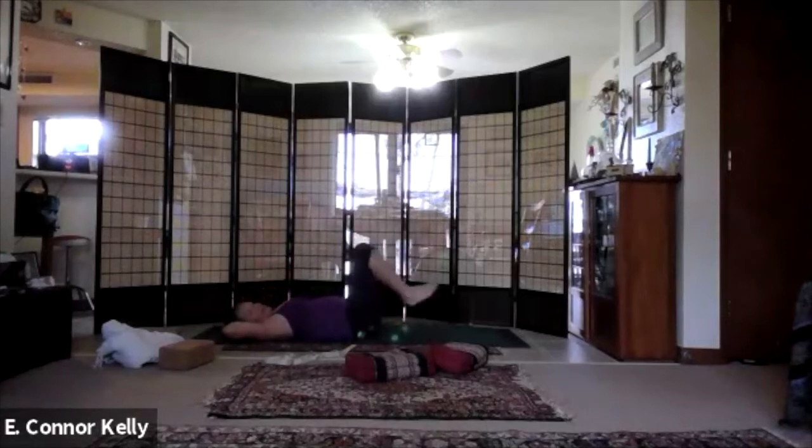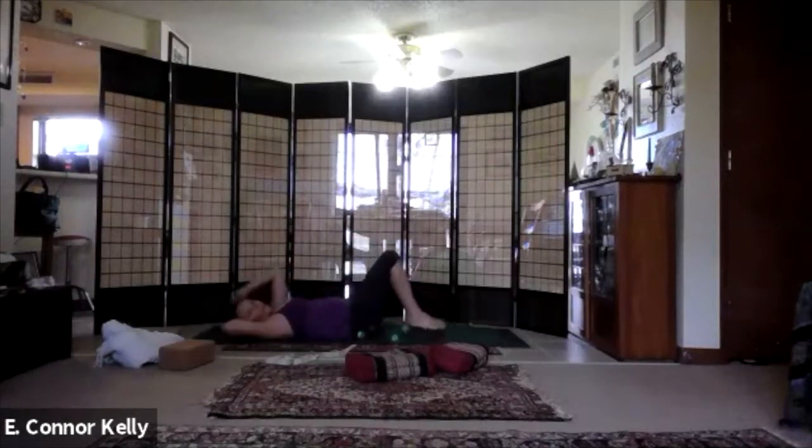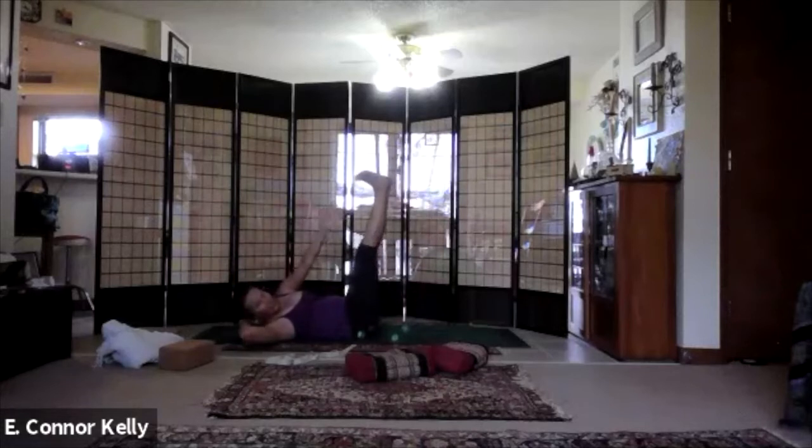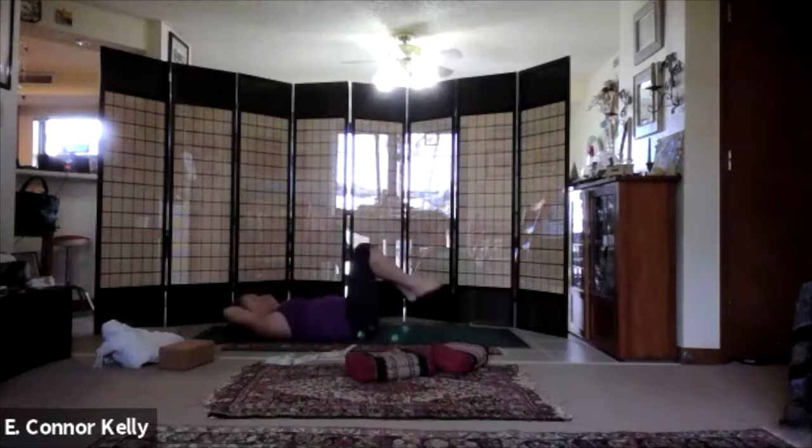Otherwise, just stay with the first pose, or you can play with just lifting the head up when you lift the legs up, if this feels better for you. But if you want more of the side body stretch and more of the twist, then bring the hands to the opposite feet. So there's 3 variations there, and you can play with what works for you. And depending on what you're doing, just do 2 more.